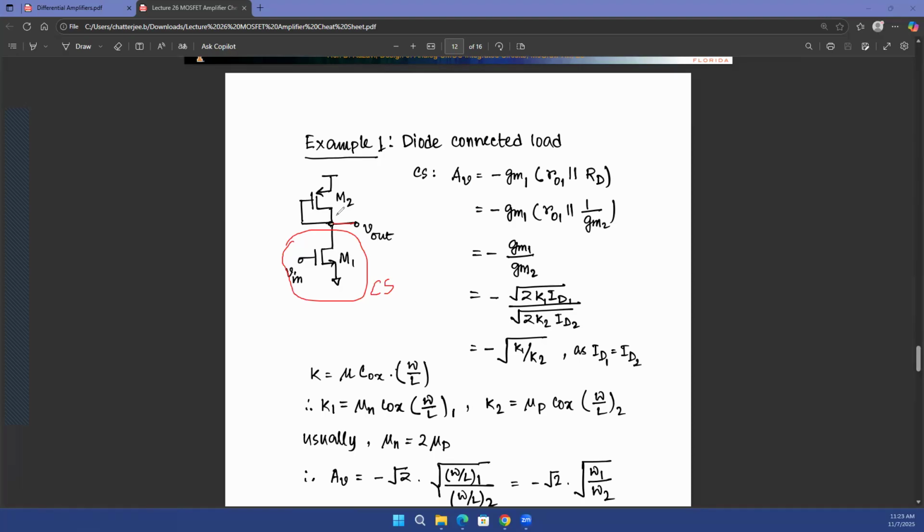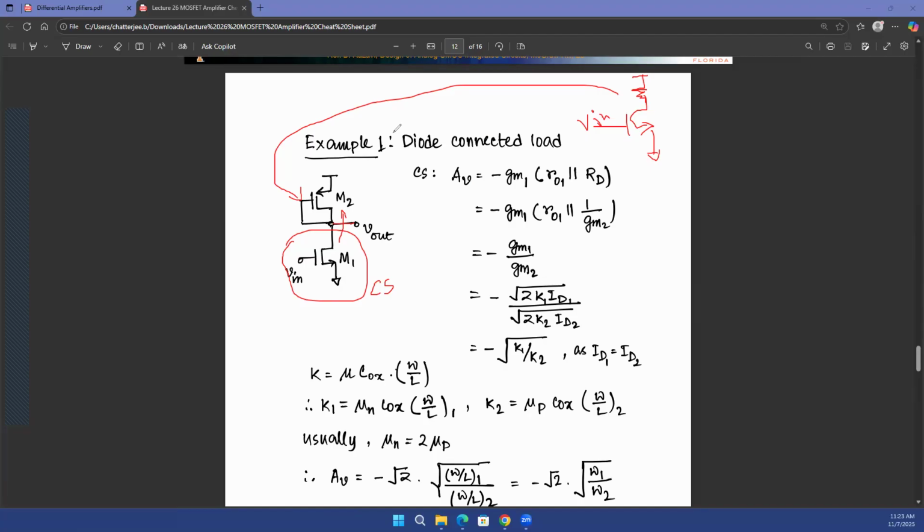Now, what does this common source transistor see looking up as the load? Earlier, what we learned was just a common source transistor: you apply your input at the gate terminal, and at the drain terminal we had a resistance connected, right? We analyzed that the gain will be gm times Rout. It will be the same thing here as well. It's just that you're replacing this resistance with a MOSFET equivalent of that resistance.